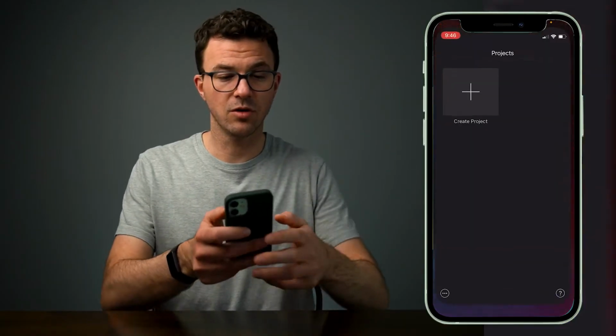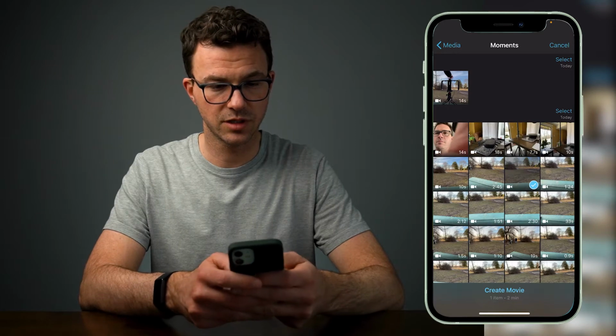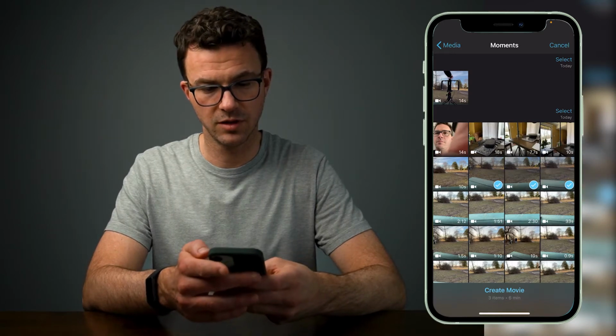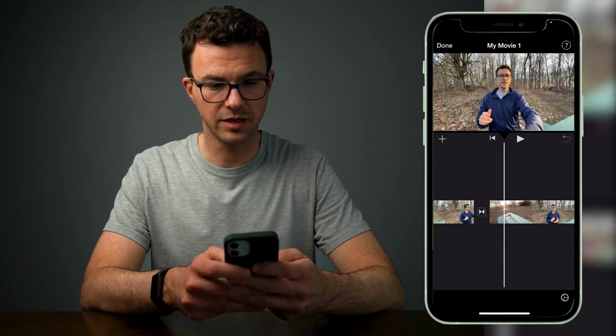There's a ton of options for apps you can use to edit on your phone. Soon we have a video coming out on our 5 favorite. Also, we'll be creating some tutorials walking you through step-by-step how to edit videos on your phone. So for this video, I'm going to walk you through just the basics of editing in iMovie, an app that's free with any iPhone. To do that, we can open up iMovie, create a project, choose movie, choose the clips that we want for our video, and create a movie. It puts all of the clips on a timeline like so.